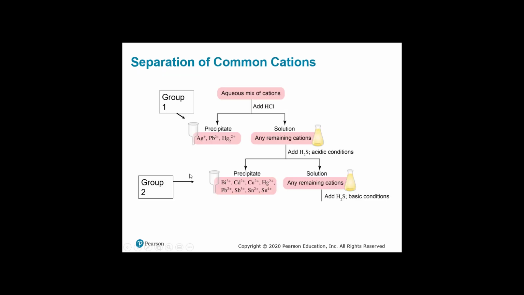In this case, we have group 1. We have a mixture up here, and we add acid to it. With that acid, the addition of the HCl solution precipitates chloride salts. That means that the chlorides will attach to this and become a solid. If this mixture has any of these, then that's going to be removed out of that beaker of ions. There's going to be a precipitate, and that precipitate is going to be filtered away from the solution, which leaves us with the remaining solution and any remaining cations in it.